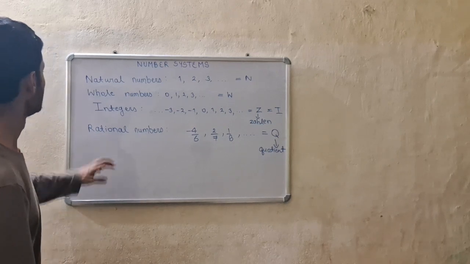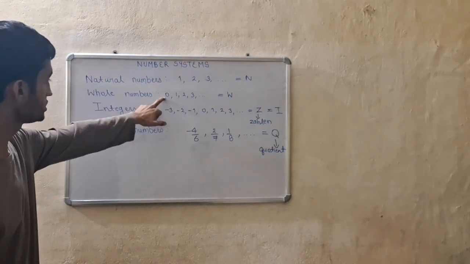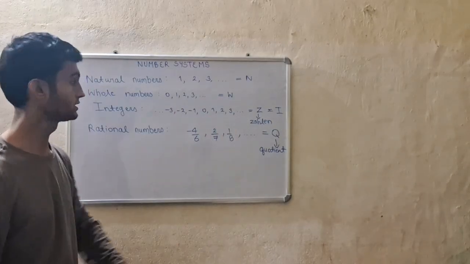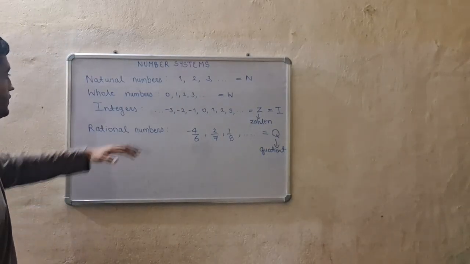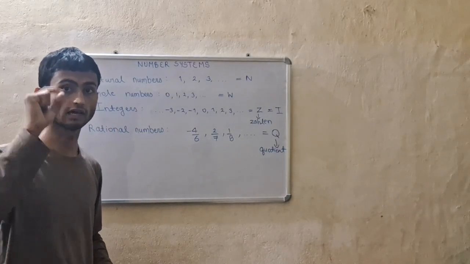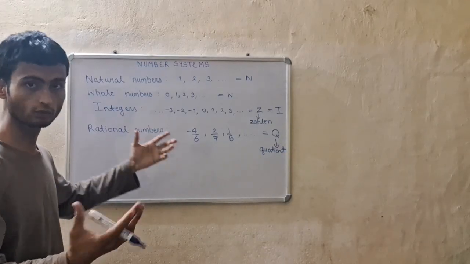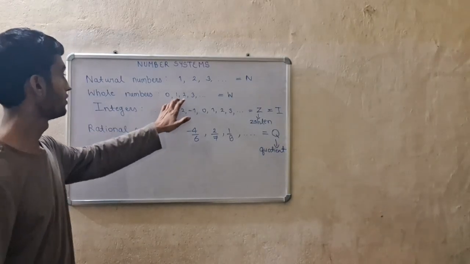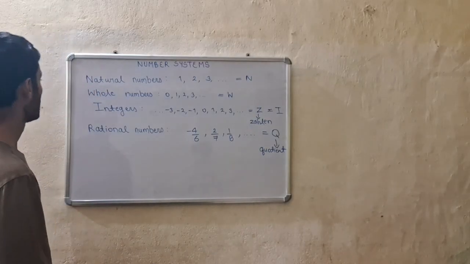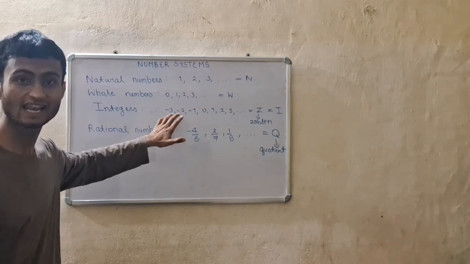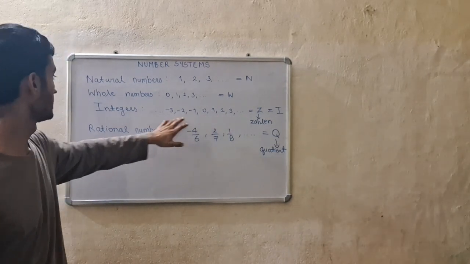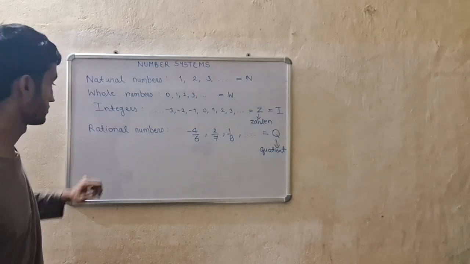And then we have whole numbers. When we include 0 to this collection of natural numbers, we get the collection of whole numbers, right? So when we got 0 to denote nothing, to denote that nullity, humans said that now we have the collection of numbers as whole, right? And then we got these negative numbers, these negative integers. So the collection of these numbers is known as integers, right?